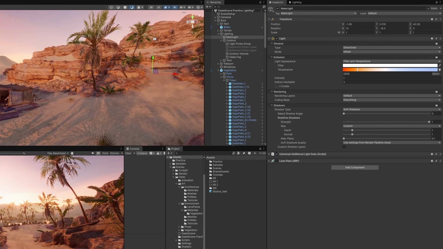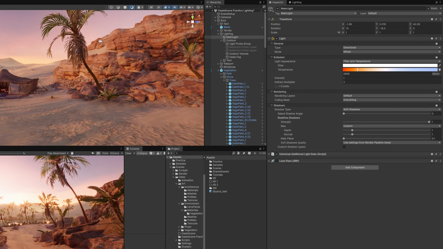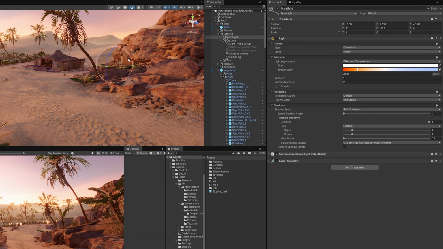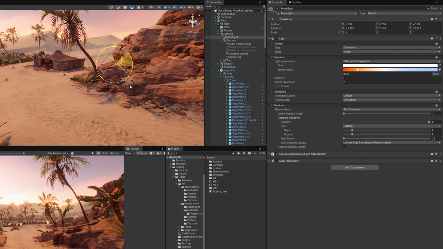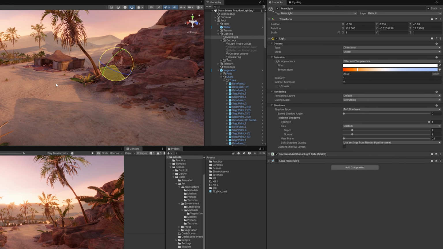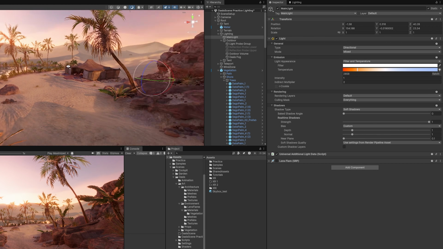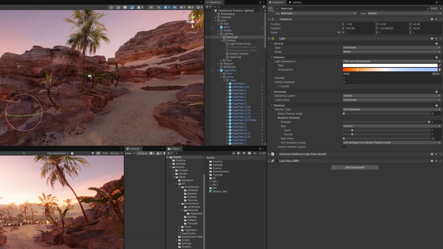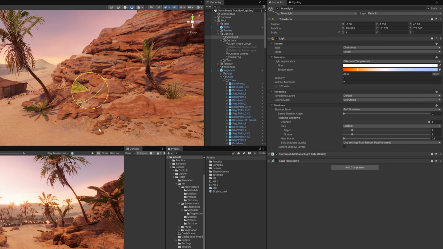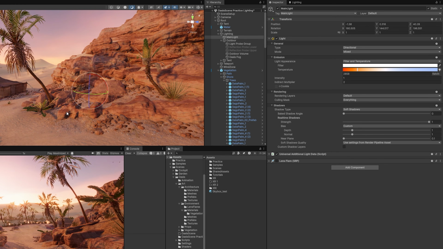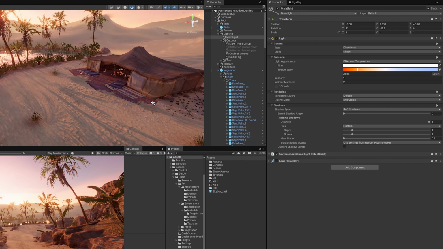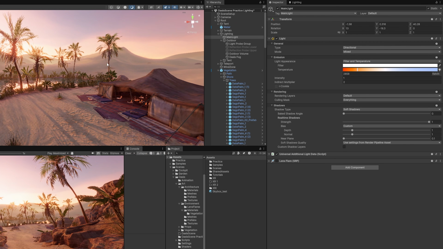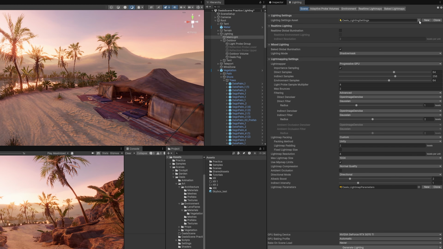Now, another thing I want to mention is your directional light. The angle does matter. You can actually change the angle in which your sun is hitting. So you want to make sure that is matching up with your scene, because if I rotated it this way, it looks like the sun's setting over there. Makes no sense that the directional light is coming over from here. So always match up what your Skybox is doing just so it looks right. And overall, just make sure you play around in scenes like this and kind of get a feel for it. Instead of having a daytime scene, you could try making it a nighttime scene.